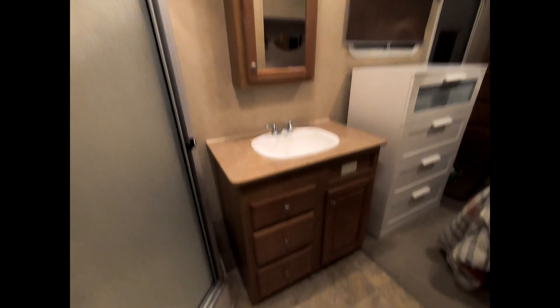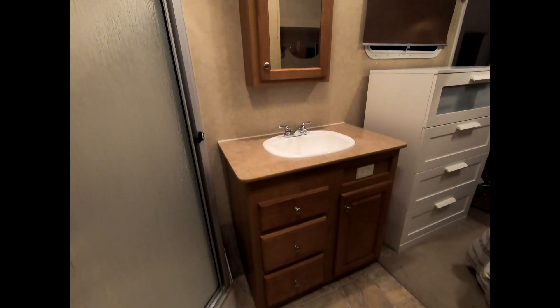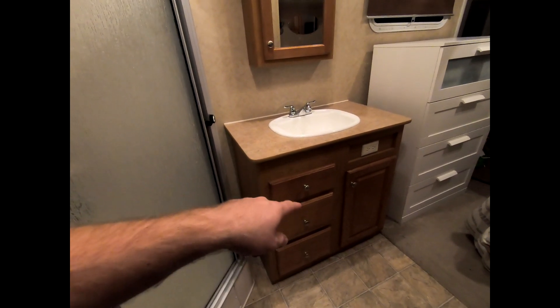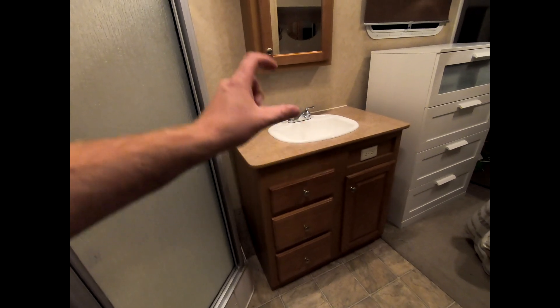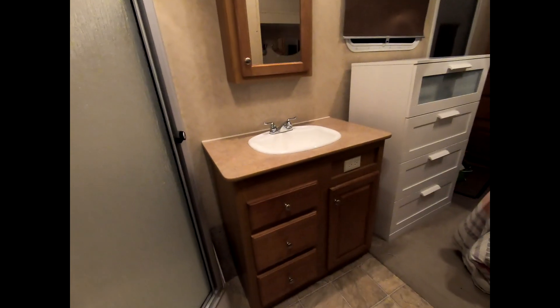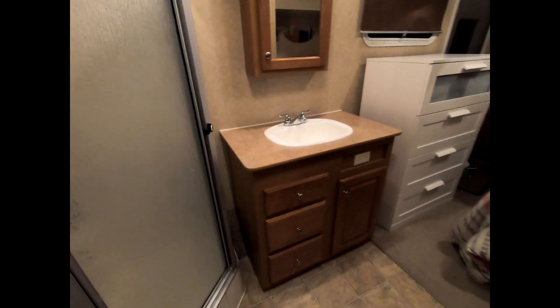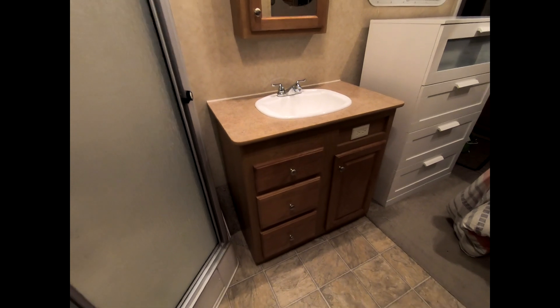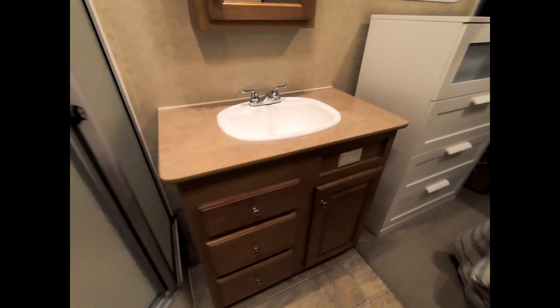Here is our before — this is our vanity. We got some really cool ideas. Laura's got some awesome paint for that, we got a new top and a fancy new sink. We got the idea from RV.reno.family on Instagram. That's who we are basically mimicking for pretty much everything in our trailer.